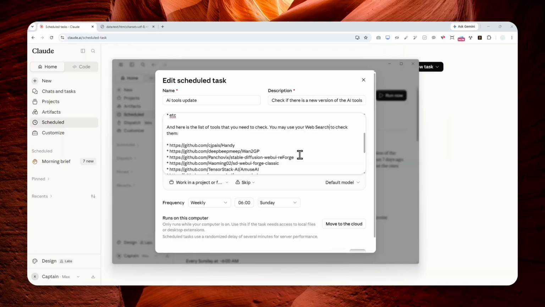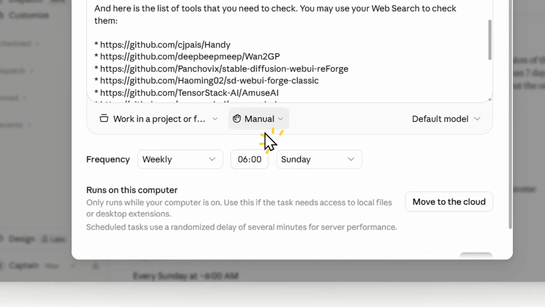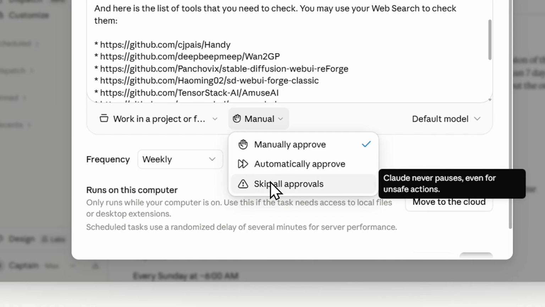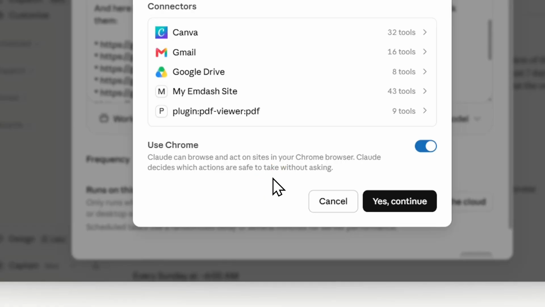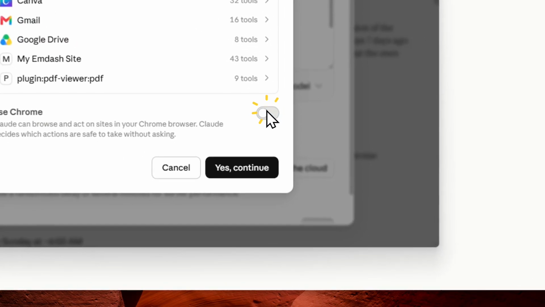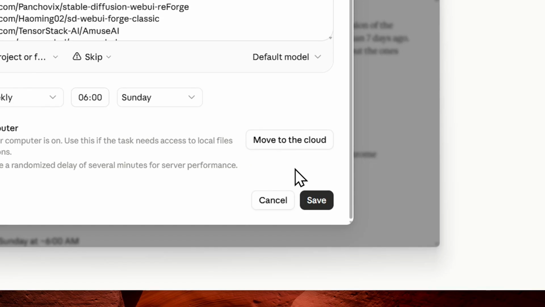And also, you might want to check the permissions, and I can open this. I'll click manually approve, and I will click that again, but I'll go back to the previous setting, and that should prompt you a message like this. I'll disable access to Google Chrome, and then click yes, continue. And after that, you can click save.